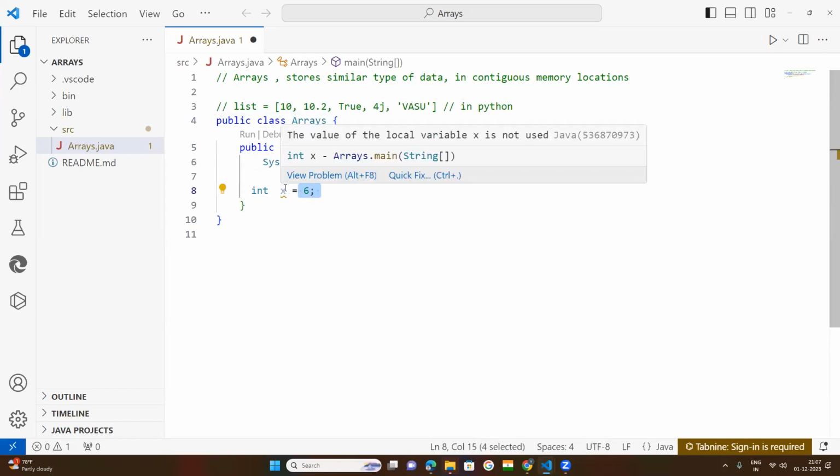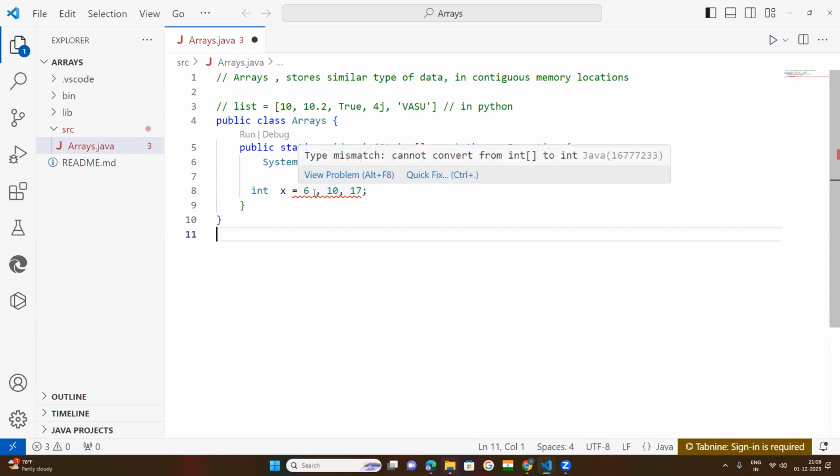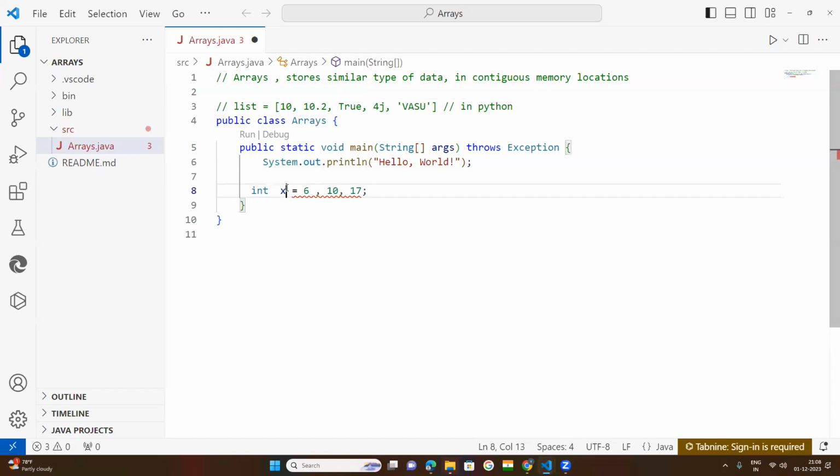You can keep any name for this variable. It stores only one value. If you want to store multiple data, like 10, 15, it will not accept. Type mismatch: we cannot convert from int to int[]. So three integer values, three elements, you have passed in a variable.